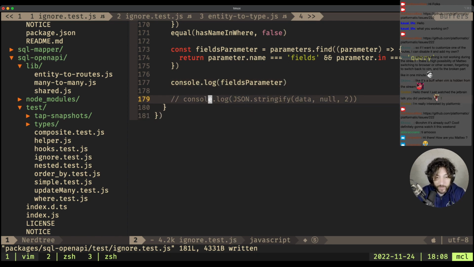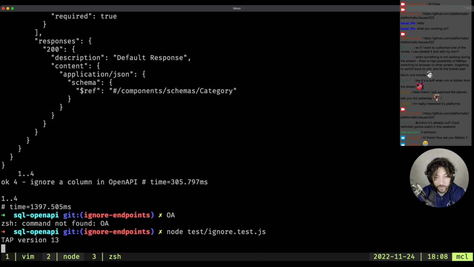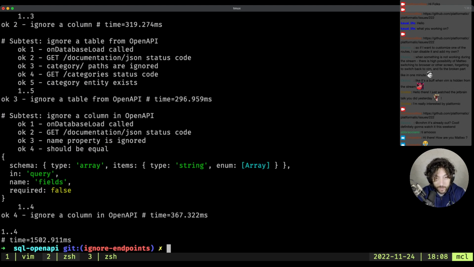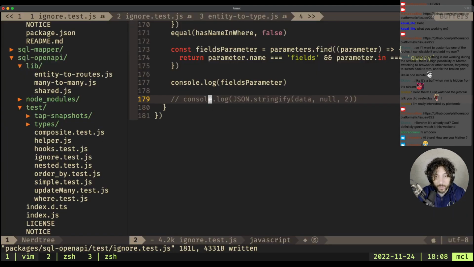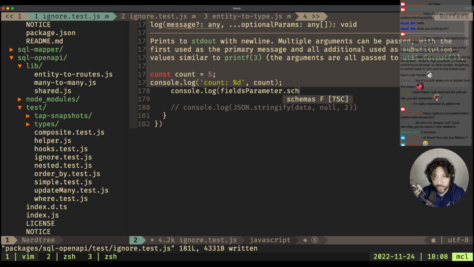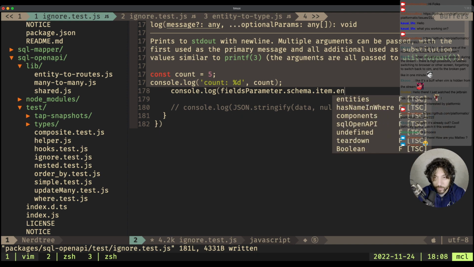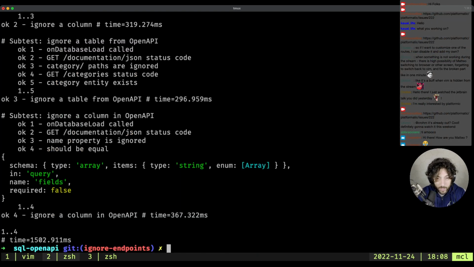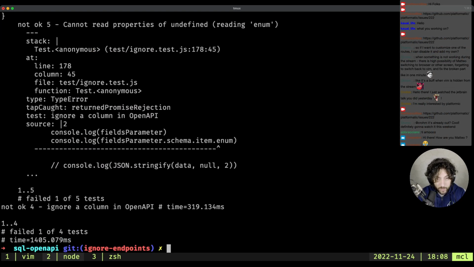So let's run this, and yay, it's there. So it's there, schema, items, and so console log, field parameters, schemas, schema, items. And then I'm running it.